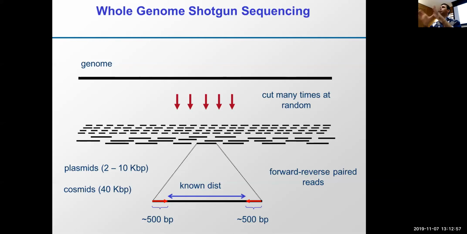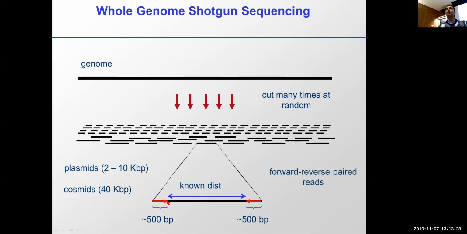Moreover, if you construct your genome library right, you end up with fragments that you have selected to be a certain length. So if I select fragments that are about 40,000 nucleotides long, or 2,000 nucleotides long, or 1,000 nucleotides long, then I can say something about the distance at which these locations should be mapping to the genome. Raise your hands if you're with me on that concept. Perfect. So basically, I first make fragments, then I select them for different library sizes, and then I sequence forward and reverse reads.